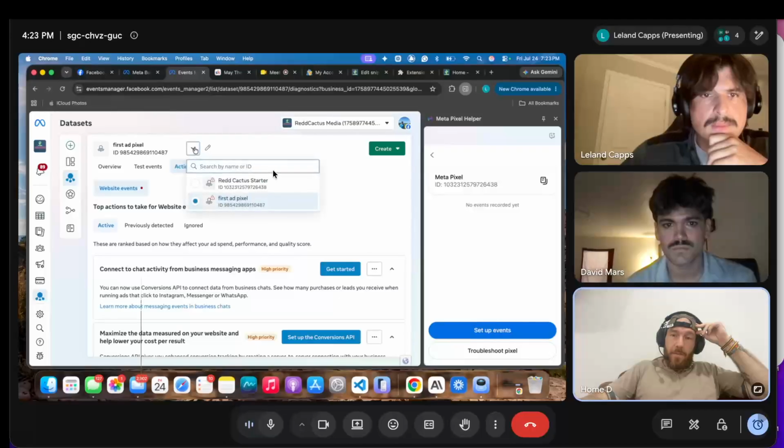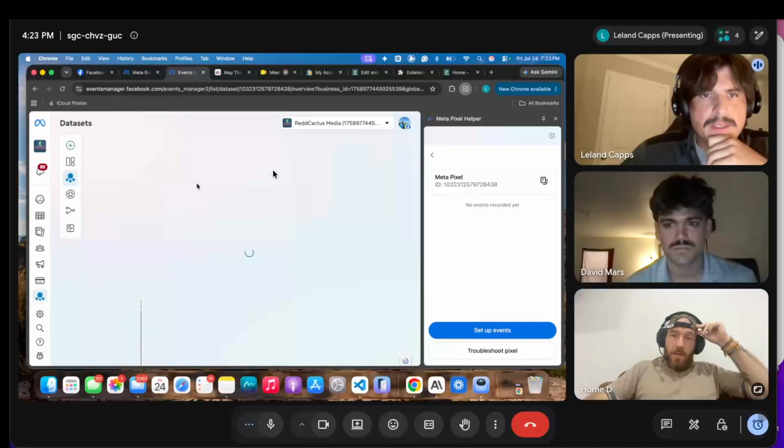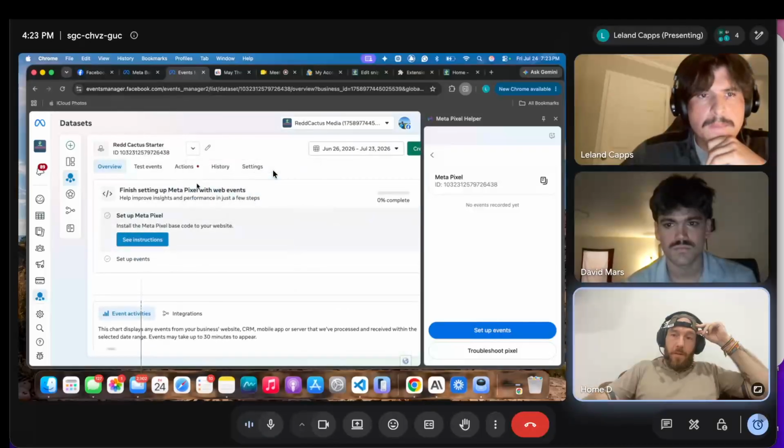Your screen looks different than mine. Yeah, there's that one. So the red one, that's connected, what I made. Yep, click on that one. That matches the 6438. Click the C instructions again.